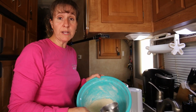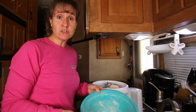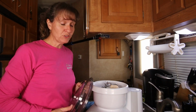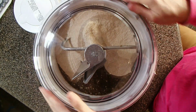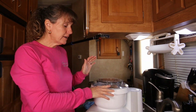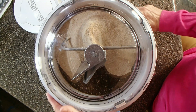Now I've intentionally ground more flour than I know I need, that way I can have some when it comes time to need it, and then I just stick any extra into the refrigerator. Now my absolute favorite feature of my Bosch Universal Mixer is the cover. And I upgraded my mixer because my KitchenAid was struggling, especially with these dense breads. And the Bosch mixer has been an amazing addition to my kitchen, and you can see my review right up here. Well, let's go ahead and stir this up.